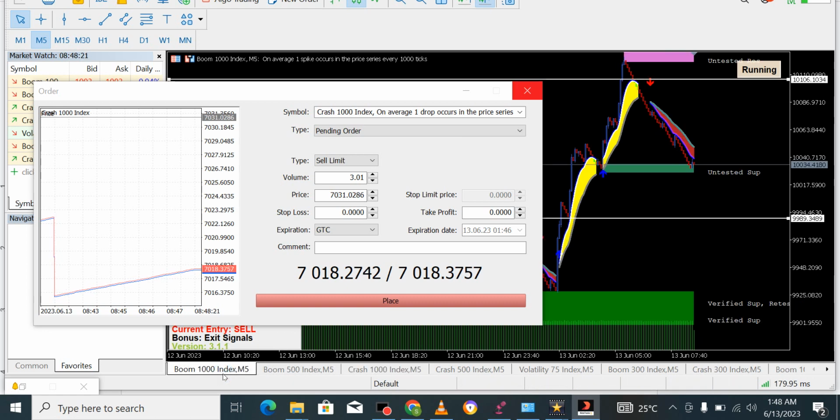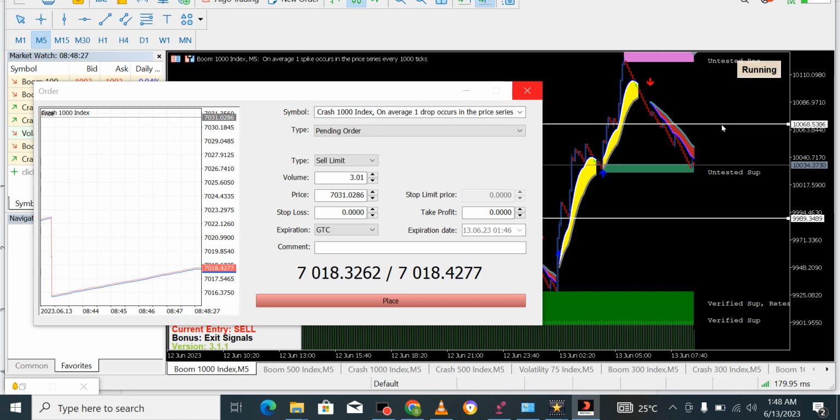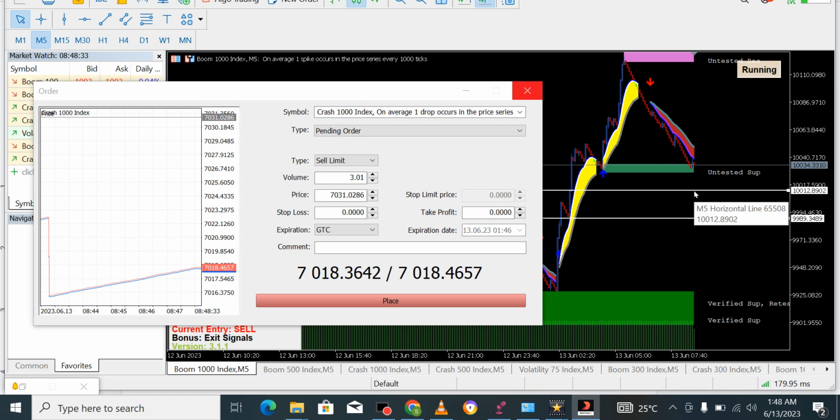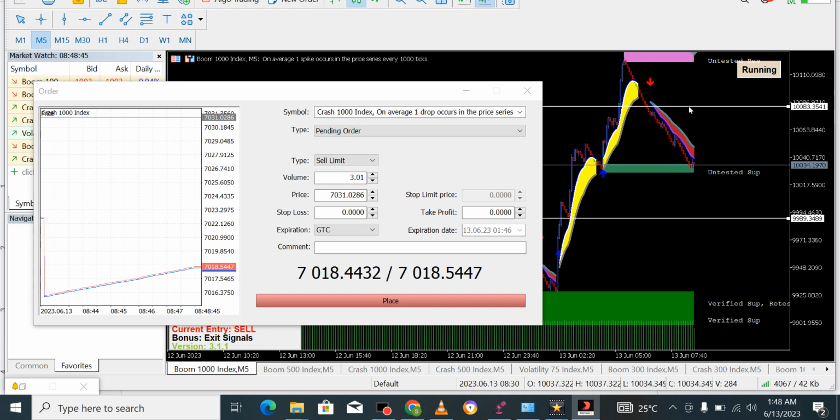The same thing is applicable to boom. If you want it to trade spike, you don't set the order above it, you set it below it, because you want it to start buying right from there. So buy stop will not work for that, only buy limit will work for that. But if you have it above here, you can use sell stop, and it will start selling for you at that particular point. So this is very, very important, and it is important you understand all these. Once you understand all this, then you will be able to use it well to your own advantage.